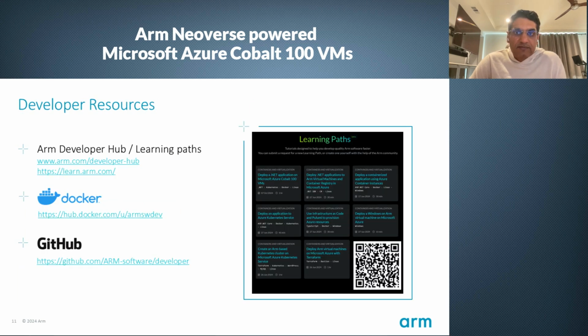And last but not least, we provide these technical guidances through learn.arm.com, where you can find how-to guides on specific applications and migration best practices if you are migrating your code from x86 to Arm, and specific to some of the Azure services, whether it's AKS or deploying .NET-based applications. You could see a range of learning paths that are available. So there are a lot of resources available for you to check, and you can reach out to us as well if you have any questions.